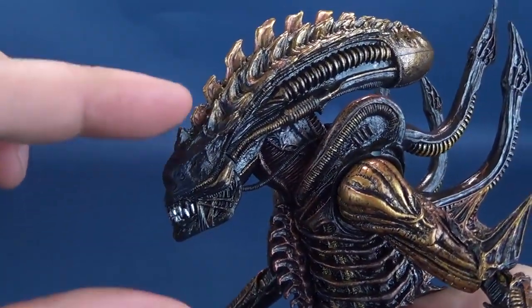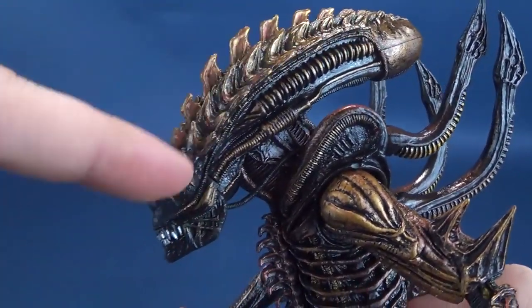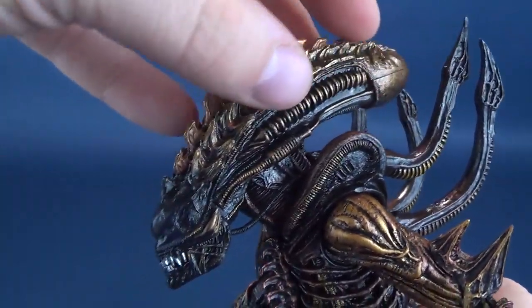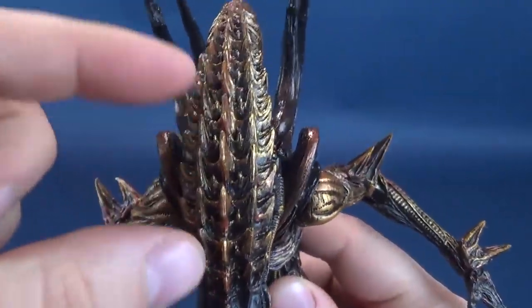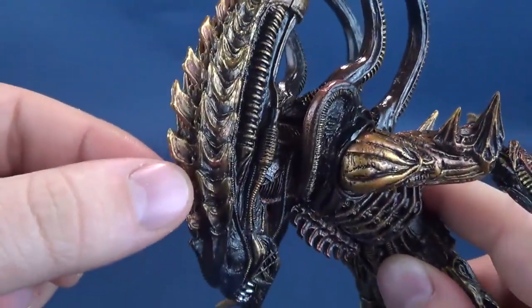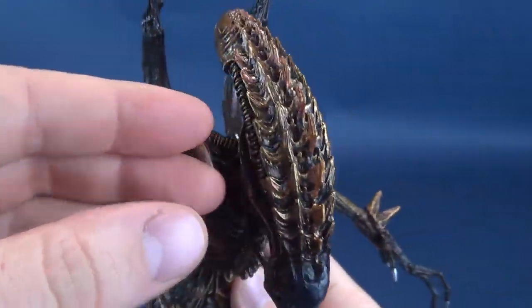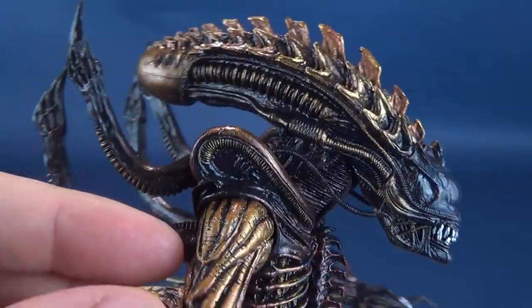A more traditional xenomorph head, almost more akin to the Aliens xenomorph, where it didn't have the dome over top. The only thing that has now changed is this ridged valley of spinal plates that are now protruding out from the top of its skull. It's really a spectacular sight to see.